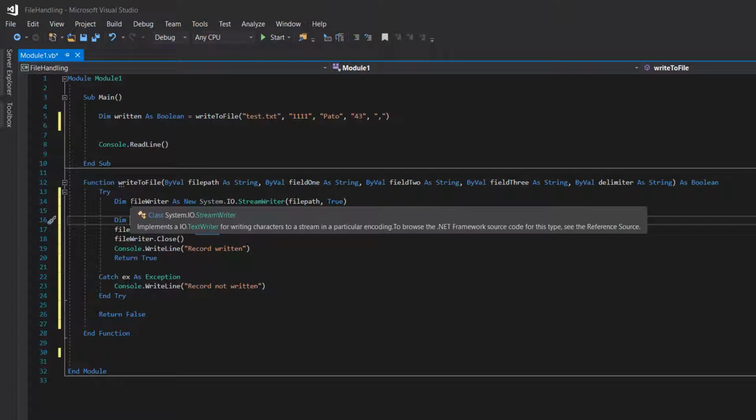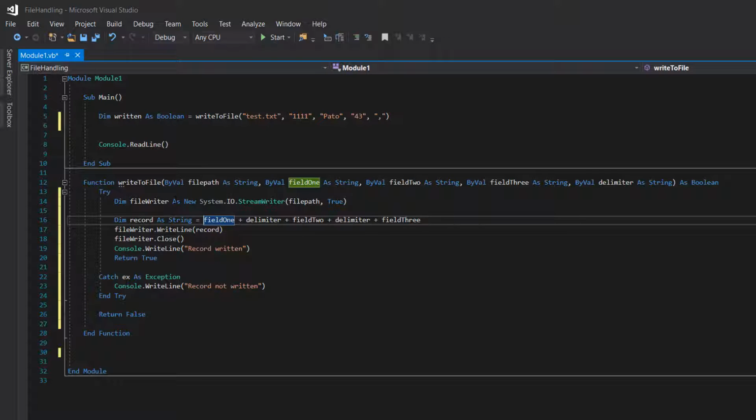We need to declare a file writer in memory. We're going to call our object fileWriter, and it's going to be a new System.IO.StreamWriter. We pass in filePath, which is our string for where the file's going to be, and we pass in a true. A true means we append to a file, which means add to the end of the file, while if we put this to false, it would overwrite the file. As we are dealing with adding records, we want to append to the file, not overwrite it. If you want to overwrite the file, like let's say for a video game save, then you'd want to pass in false. But for writing records, we want to have true passed in.